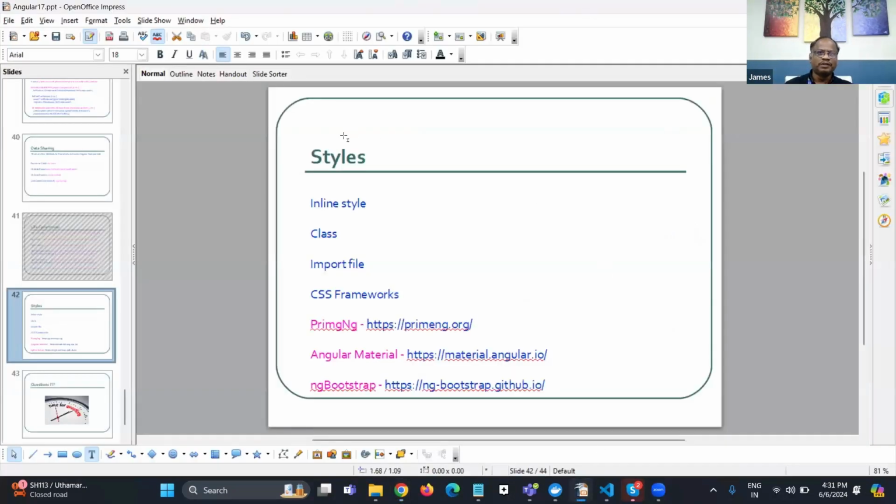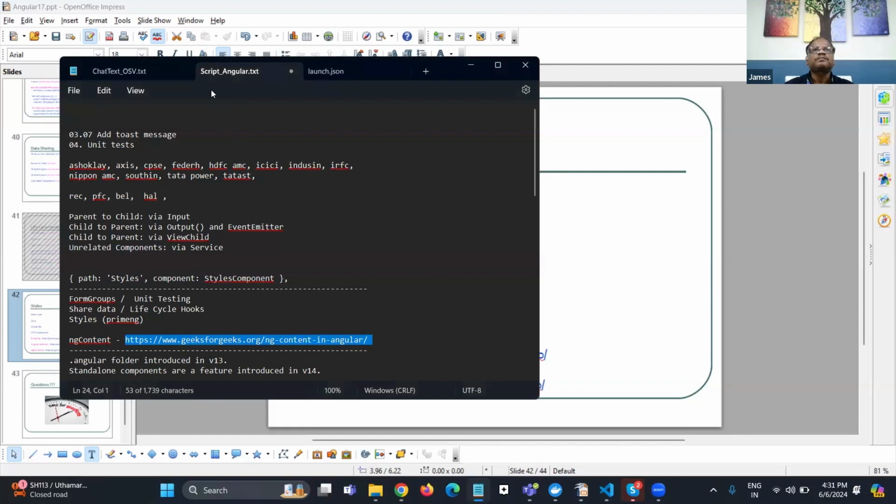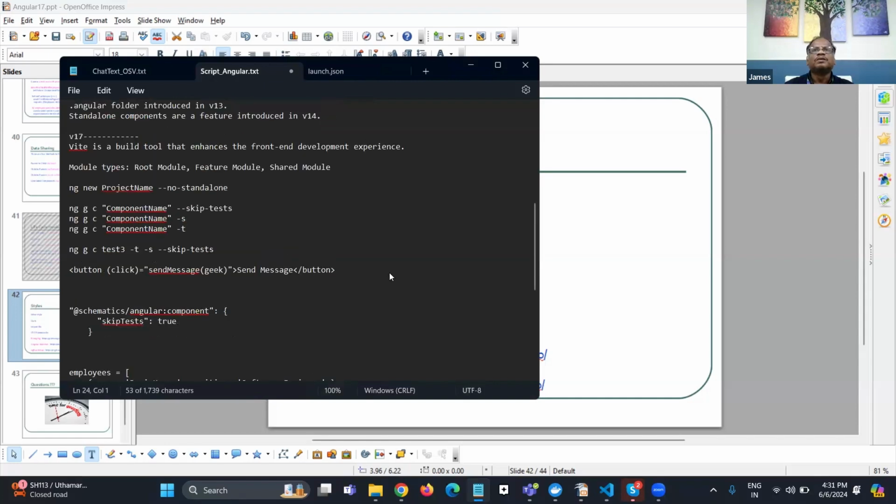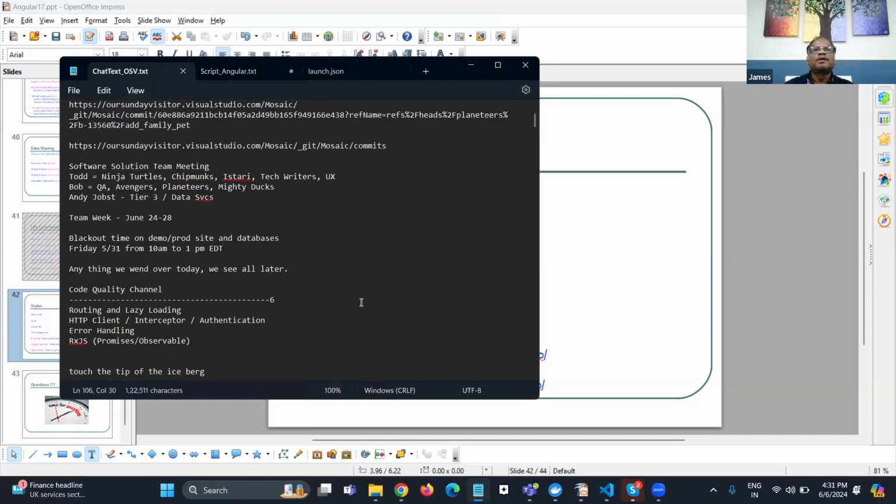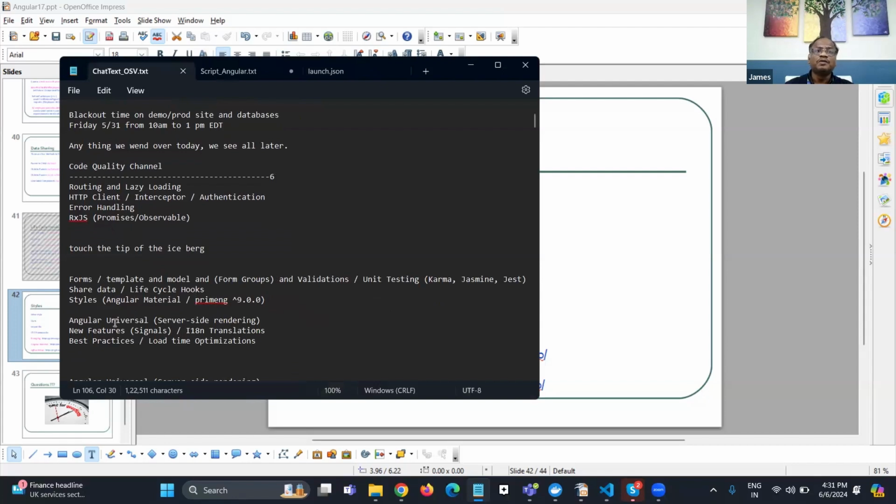In the next class we are going to discuss performance tuning and what is new in Angular in the last two to three versions. Also Angular Universal for server-side rendering; we will see a small demo, maybe five to ten minutes, on how to create the project and the new features.